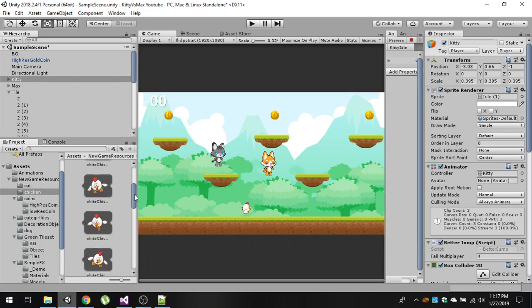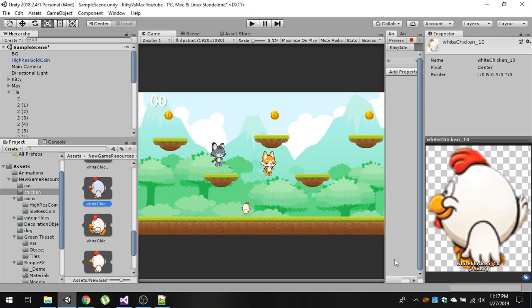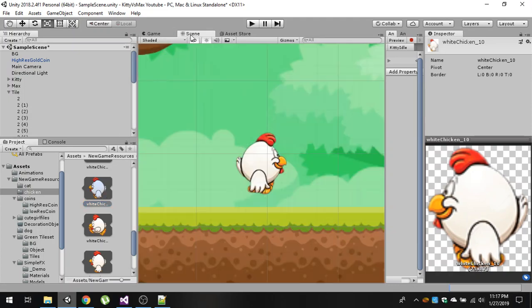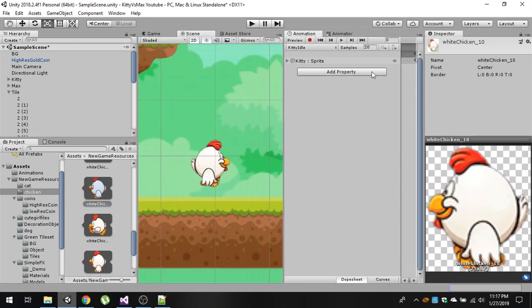So just select this sprite. It's the 10th sprite in your assets. Drag and drop it in your scene, and it will look like this.